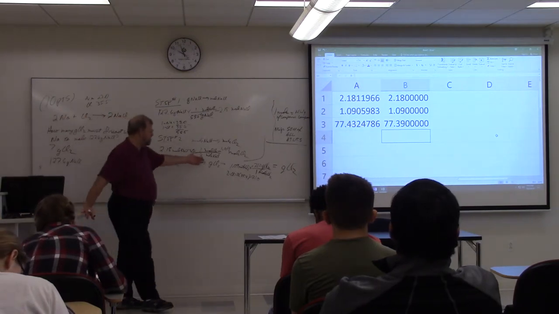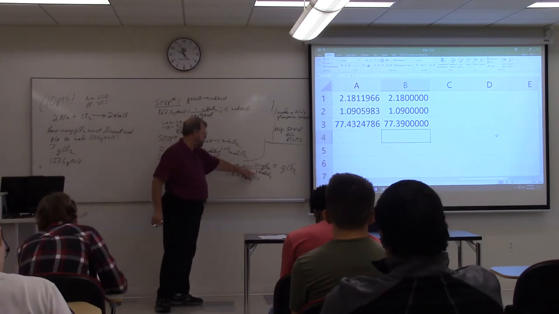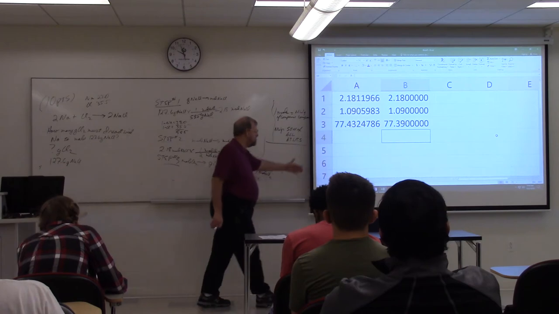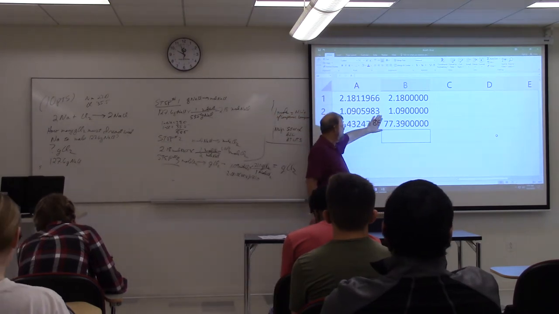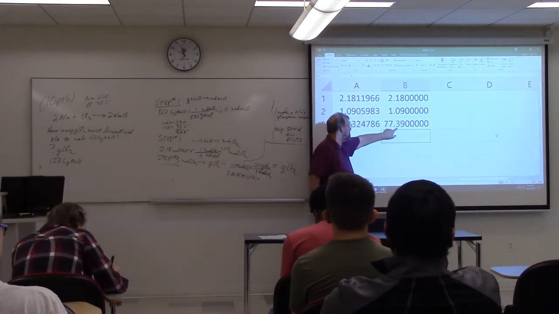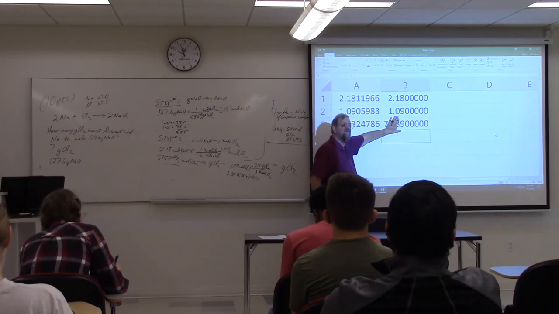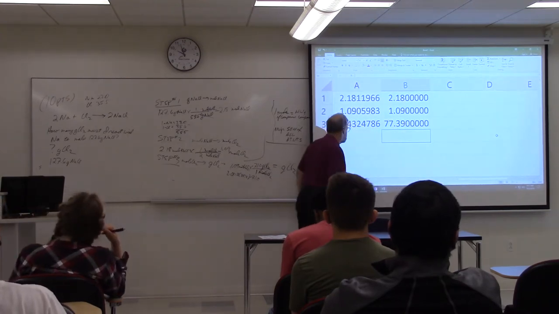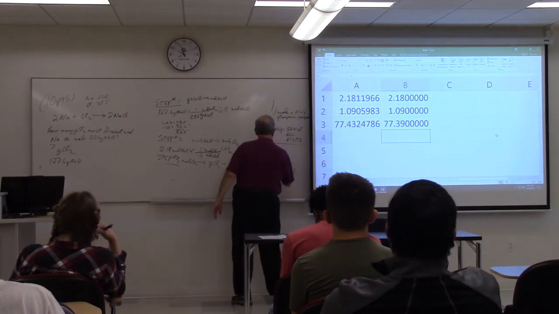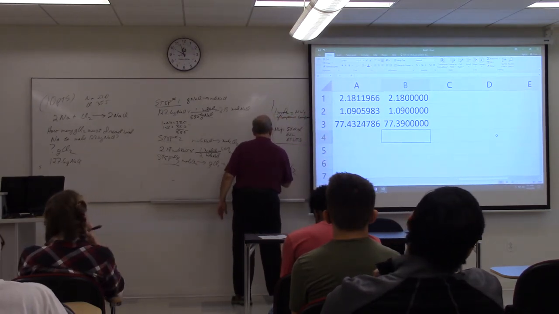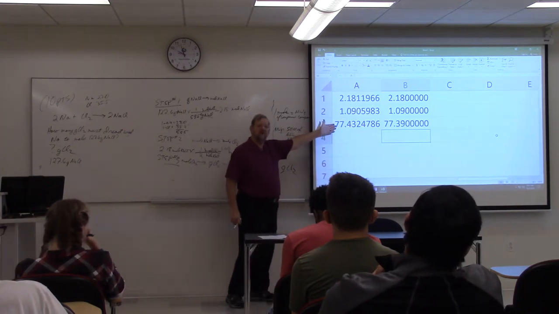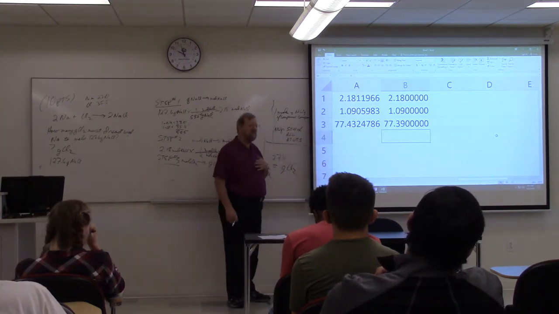Calculation at this step: 3 significant figures, 3 is an exact number. My answer should have 3 significant figures. If I look over here at rounding off at each step, 1, 2, 3. Keep that, round off. The number is 9, that's 5 or higher. Drop that, that becomes a 4. So I would get 77.4 grams.